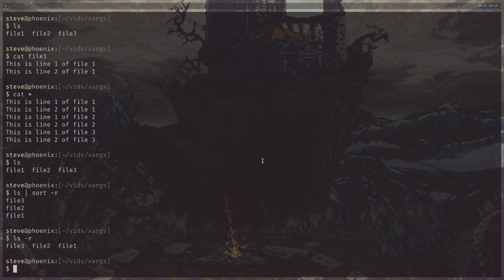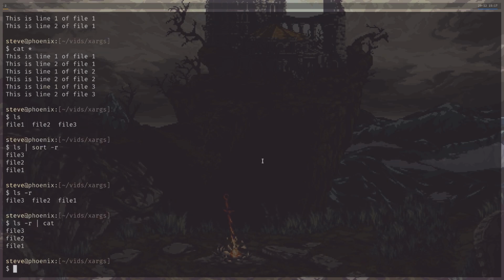Okay, great. So what we can do now is just do ls -r and pipe that into cat. Oh dear, that doesn't work. It's just concatenated the file names. That's not what we needed. Cat is taking the text stream from standard output as it should, but standard input in this case is the file names. It's not the actual text we want to act on. But cat can take a list of files as arguments like this.